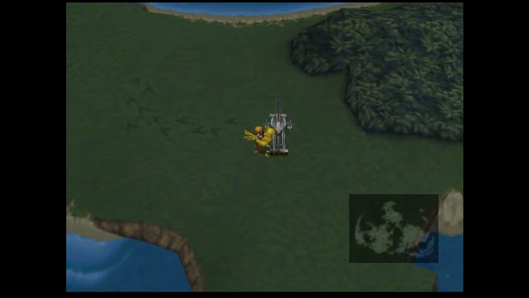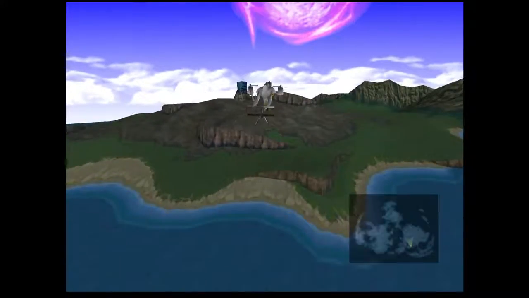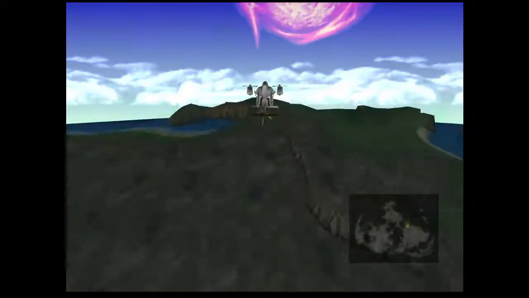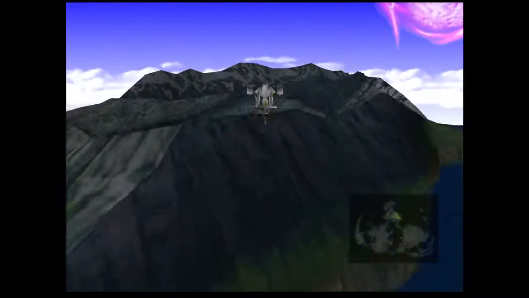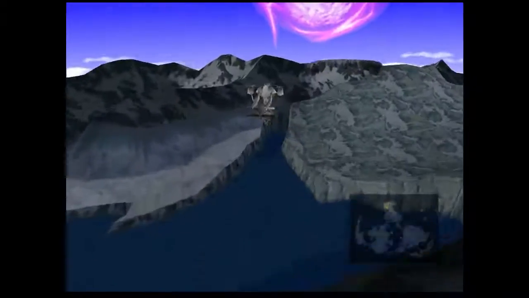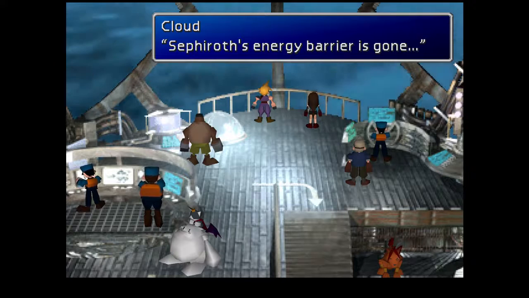So, it's time. It's time to head to Midgar. Well, not quite. We have to go to the Northern Crater first to trigger the cutscene that will let us into Midgar for Midgar Part 2. Midgar. So, Northern Crater. This way, there we go. It's time for Midgar Part 2. I hope you guys like tunnels. Lots and lots of tunnels.